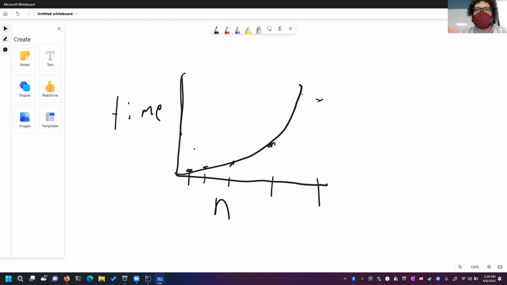But the idea here is that we see a clear quadratic function with our graph. That makes sense to everybody? So I'm not asking for something too scary here.